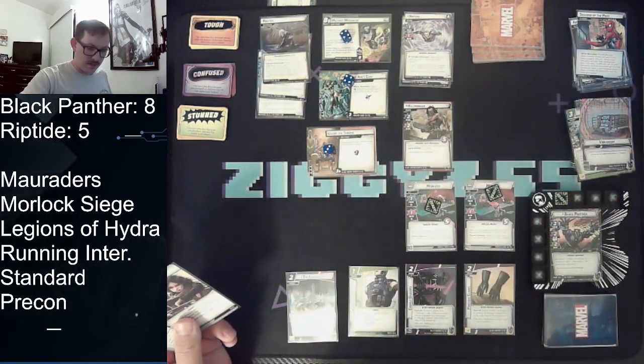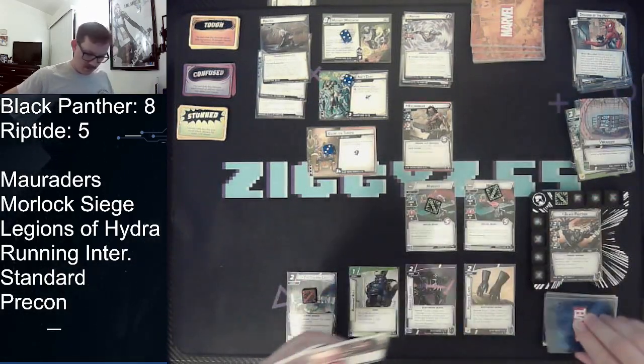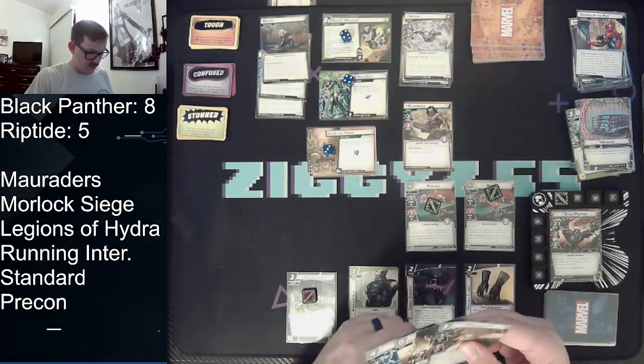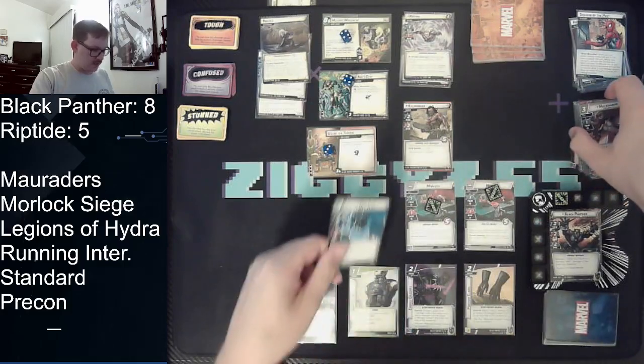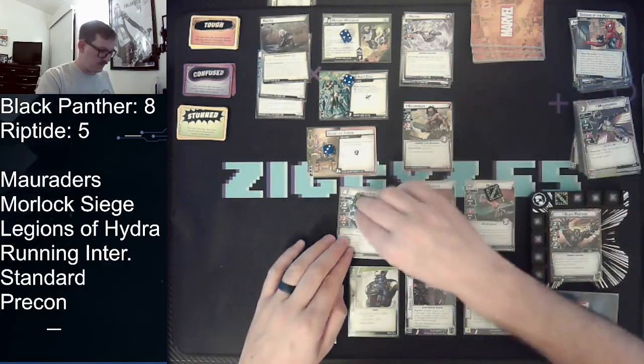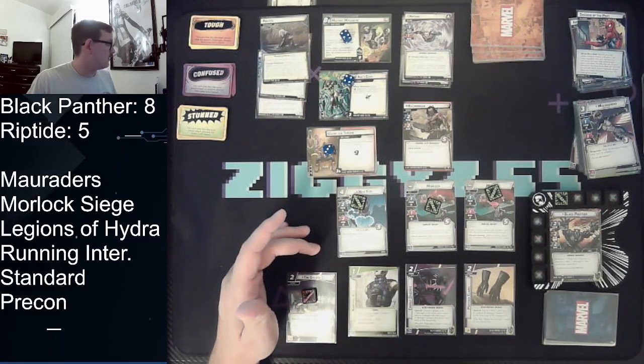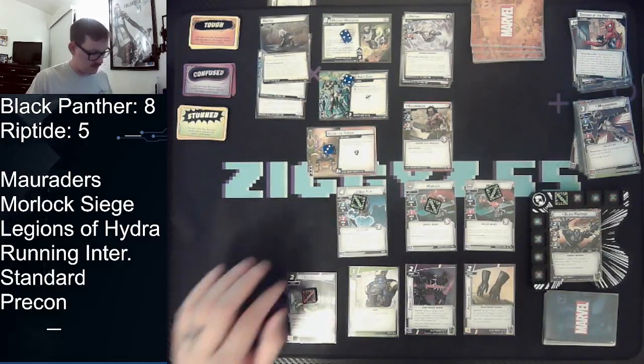Golden City. Exhaust, draw 2 cards. Spend 4 cards. Put Nick Fury out there. I'm not going to choose to draw cards. I'm going to deal 4 damage to an enemy. Deal 4 damage to Riptide.